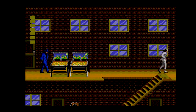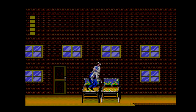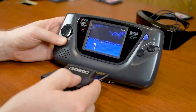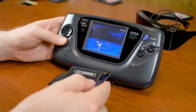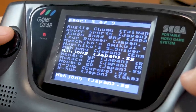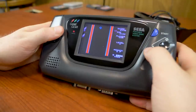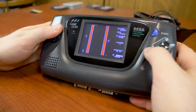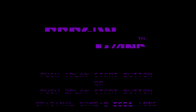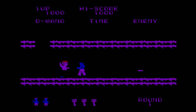Before we get too carried away, there are of course some limitations regarding Master System games. If you play a Super Scope 3D game, there's just no way to connect the 3D glasses. Naturally, light phaser games are also unplayable due to the display technology needed. Finally, support for Sega SD 1000 games was added in a more recent OS update, but unfortunately, game compatibility seems to be a bit hit or miss, at least with the ROM set I was using. Too bad, I was looking forward to spending some time with Dragon Wang on the go, but the palette seems to be a bit busted.